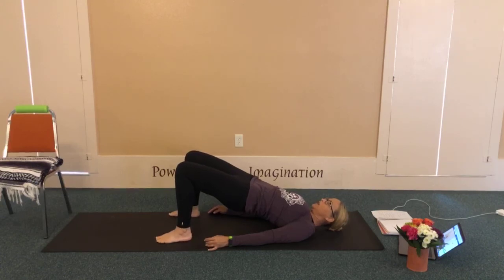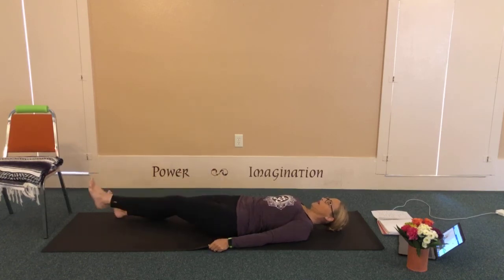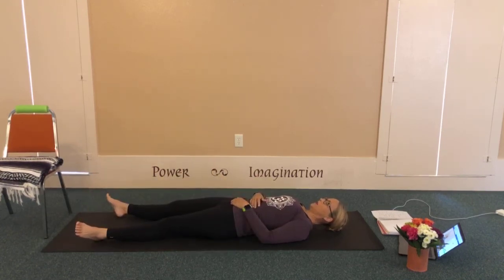Nice bridge posture here. We feel connected to the floor. We notice it even more because we've had our foot in something else that didn't make us feel necessarily grounded. So here with both feet on the floor, we can really press through there. Lifting the hips up, we feel more anchored, more supported. Gently roll down. Once we make it to the bottom of that, we're going to extend one leg and then the other, relaxing to the floor.